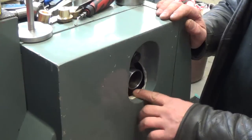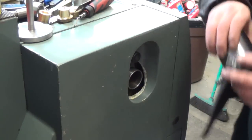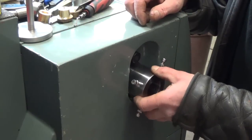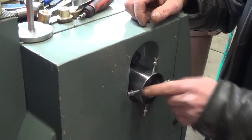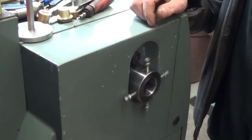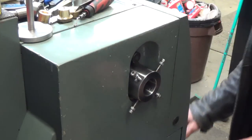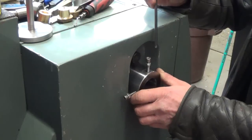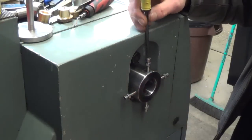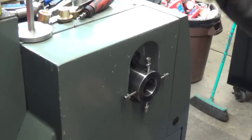So we took a carbide burr and did some relief around this fiberglass cover so that we can screw our spider in place without removing the cover. And we got ourselves about 1/4 inch clearance here so that once we get material in, we can use our Allen wrench up top, dial it in, and straighten things out.